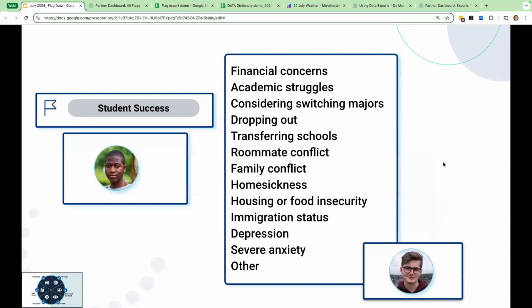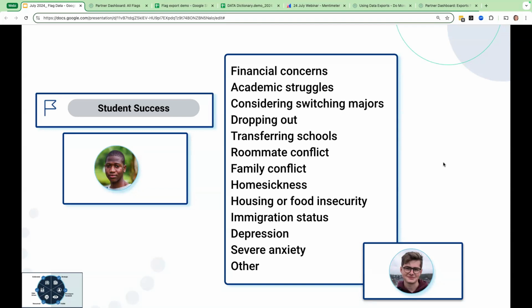Enough about conversations. Let's talk about the flags and the reason we're here today. This should look familiar if you were in the last presentation, but when you set up your mentorship program, whether it's the second or third or fourth or fifth year of partnering with us, there are some default flags for what we call a student success program, right? So we have students coming in and they're being connected with peer mentors. Any peer mentorship program is a success-focused program.